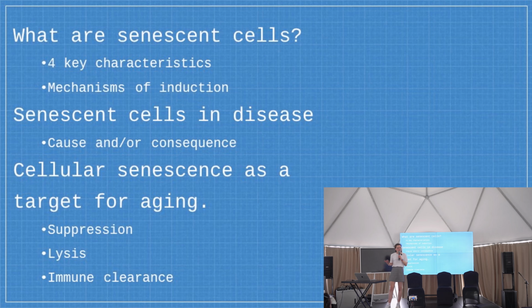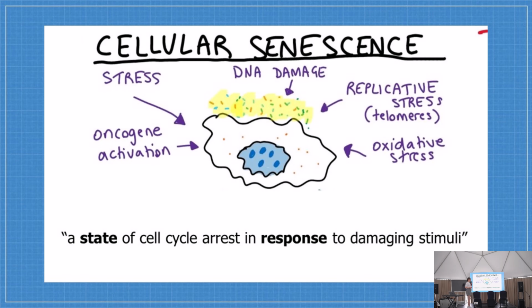So what actually are senescent cells, why would a cell become senescent, and how do cells become senescent? There are many different ways in which you can get a cell to enter the state that we call cellular senescence. Many of you in the audience might have heard about telomere shortening, which is what happens when a cell divides. If telomeres get too short, a cell can enter senescence. But that's just one way. In particular, my research is mainly focused on DNA damage-induced senescence. Oncogene activation and oxidative stress can also induce senescence.